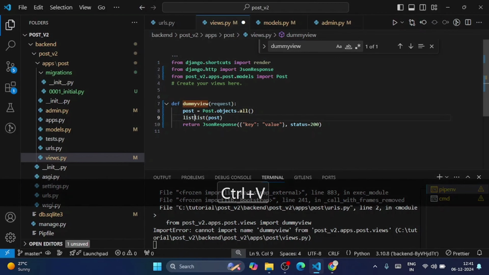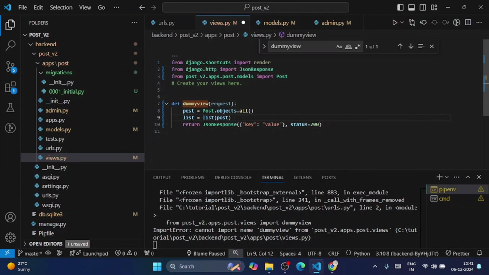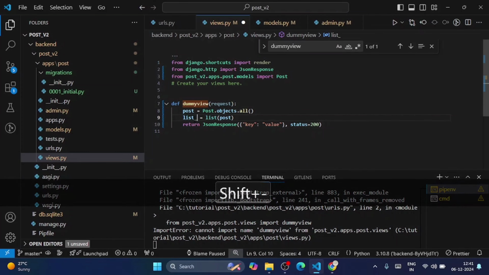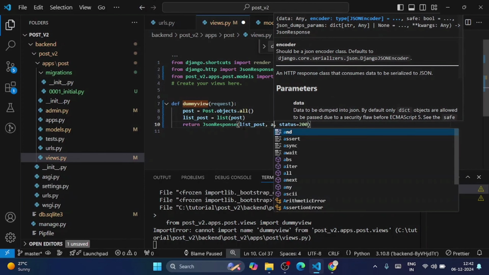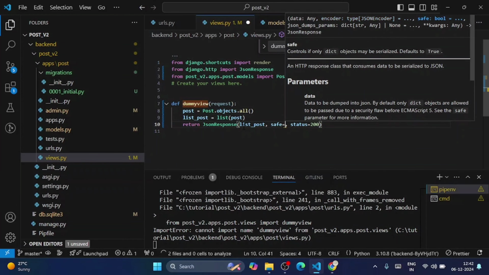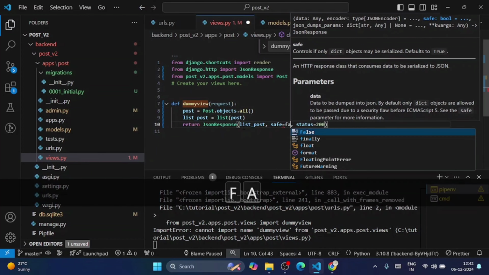Let's store it in a variable, list post, and safe equal to false.